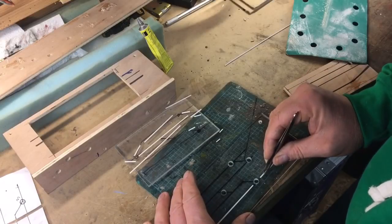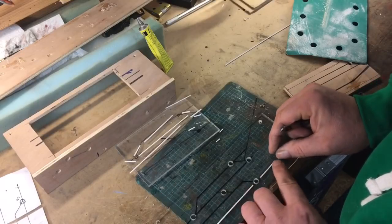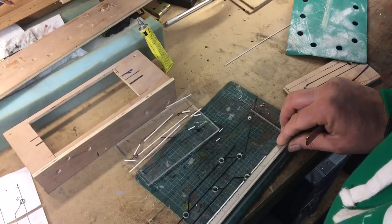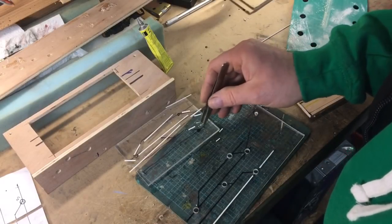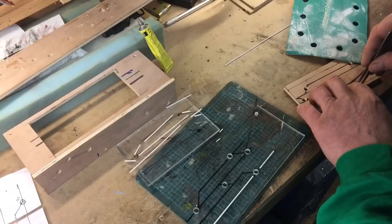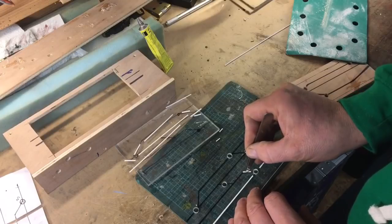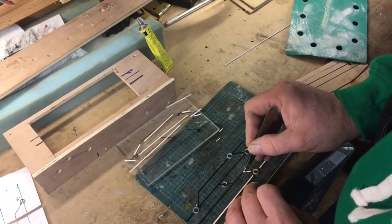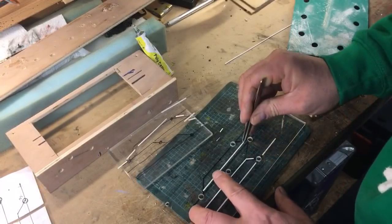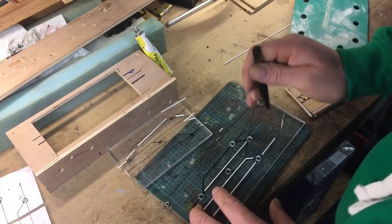Drag that back a tiny bit. You can always cut a bit off if it's protruding in the hole. You can just get a scalpel and wick a bit off. So it's all adjustable at this point. Next bit will be that bit there. Around the right way. Drop that into there. Sit in the middle of that. Try and get it on first go if you can.